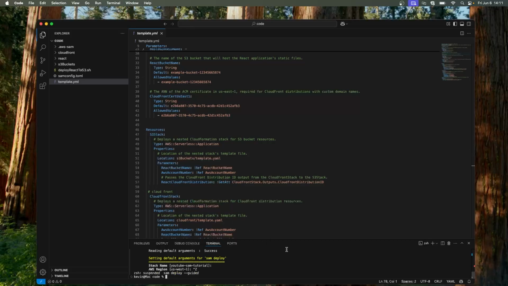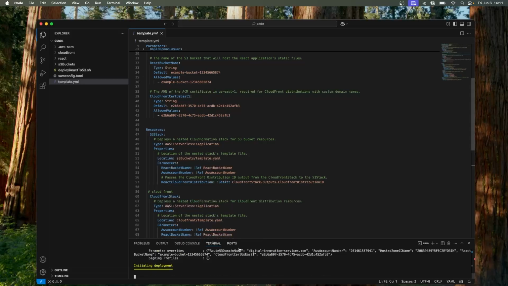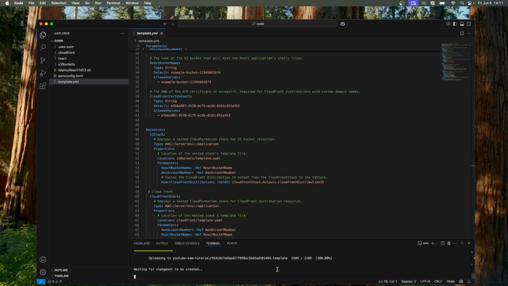After you do that, the deployment process will start, and in this case I'm going to run sam deploy. It will create an S3 bucket to store all of your templates. In this case I just have a few template files, but if you're storing Lambda functions, it will build all of the Lambda functions, zip them, and store them for you, so you don't have to deal with where to put your Lambda function code in order for it to run. It deals with all that for you.